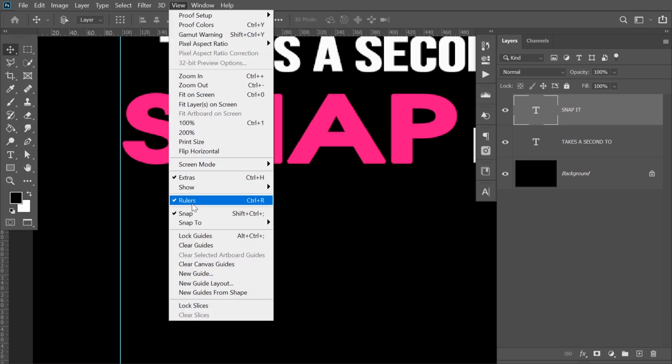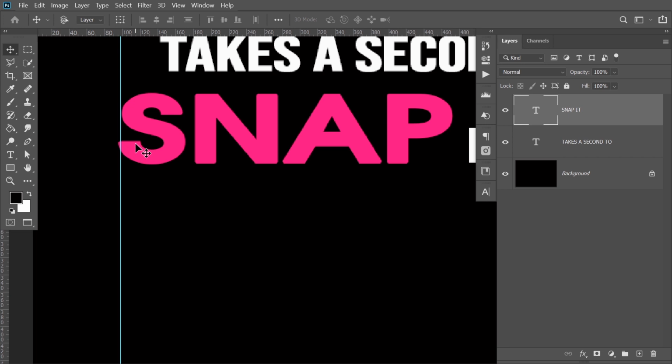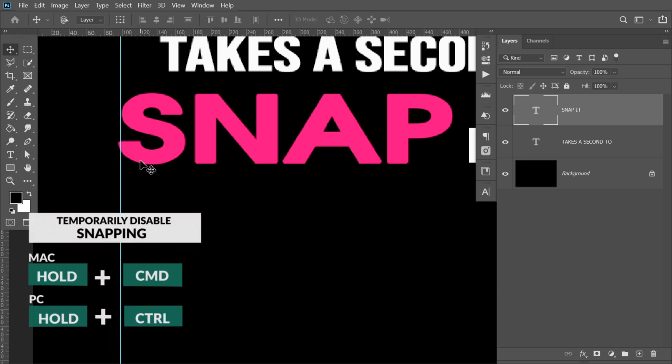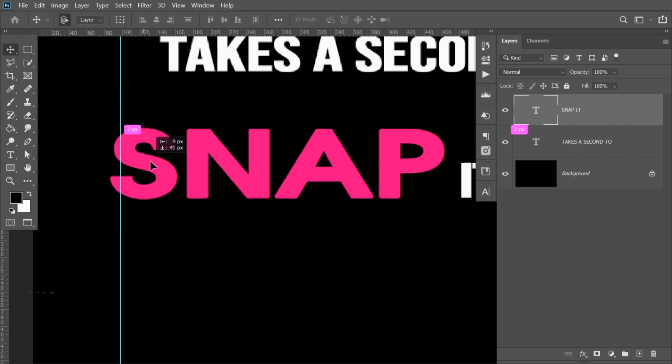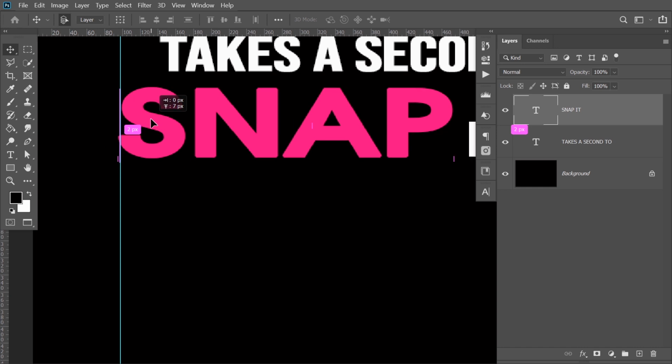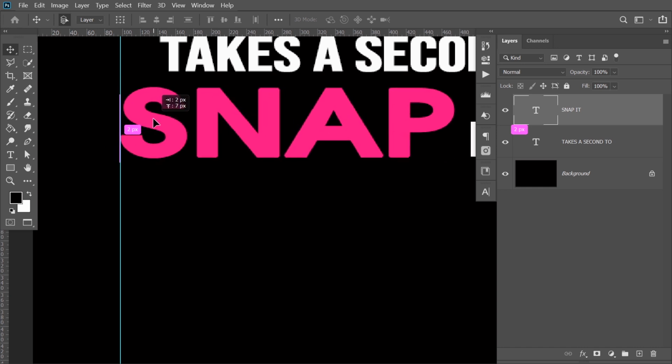Go to View and then turn it off, and then you can just align it that way and then turn the snap back on, because it can be useful sometimes. Or you can do this, which is the shortcut. You can hold the Control key when you don't need the snap and it's moving manually in any which way you want, in any direction, any position, whatever you want.